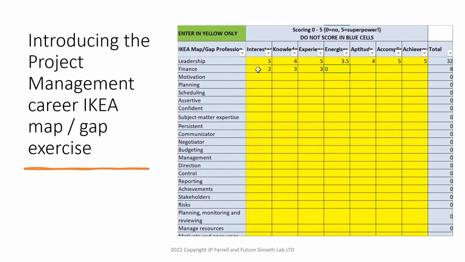Where do I enter 0, folks? Aptitude, where else do I put in a 0? Unless you're talking about creating seriously over-engineered spreadsheets in order to make finance more evident to me. But I do not have an aptitude. I do not have any accomplishments in finance, nor achievements really. So for leadership, I have a score of 32, but for finance an 8. Isn't that a surprise? Not a surprise if you know me.